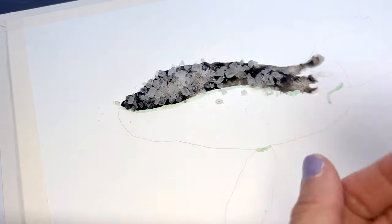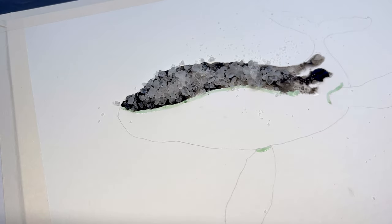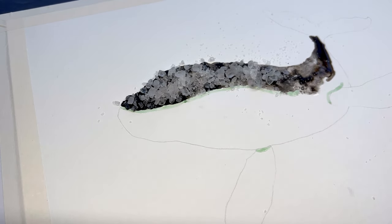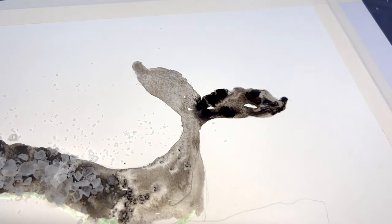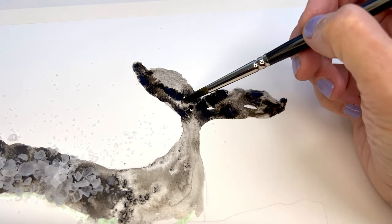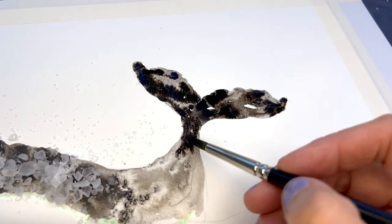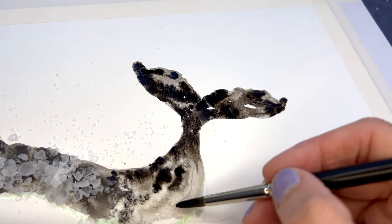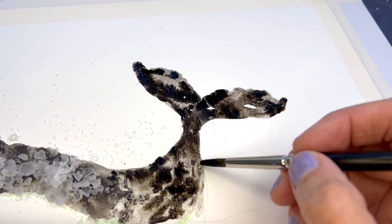The thing to note here is trying not to let the salt, especially the larger pieces, hang halfway on and halfway off. Because when the salt absorbs that water, it will wick into the other part of the salt that's not actually on top of the ink, and that gets your paper messed up. So if you don't want it to go outside those margins, do not allow the salt to overlap those margins. Sometimes I will do that just to make an uneven edge, like where the barnacles are, but I try to do that naturally with where I place the water rather than relying on the salt. If I place the water where I want it and keep the salt on the water, it's not a problem.